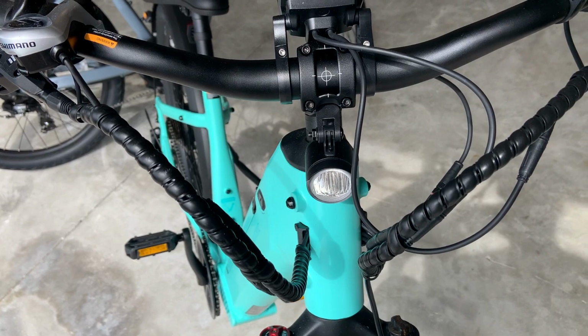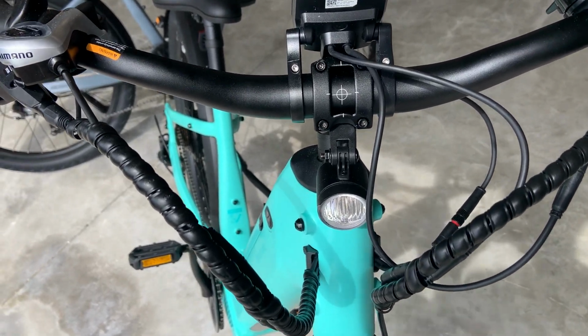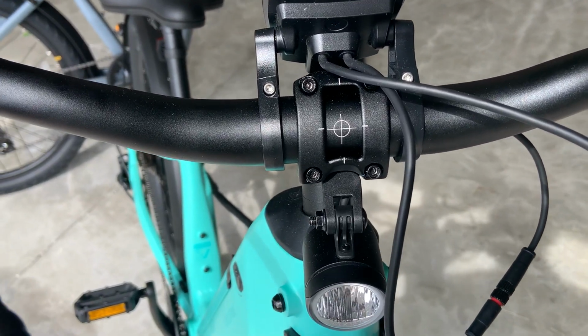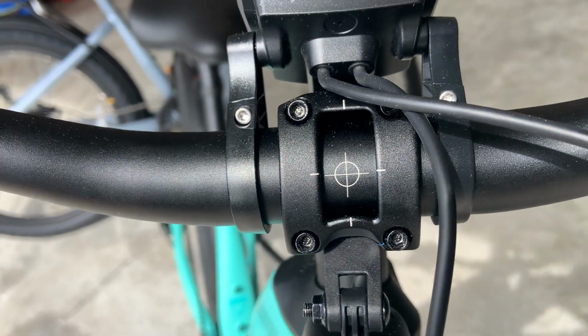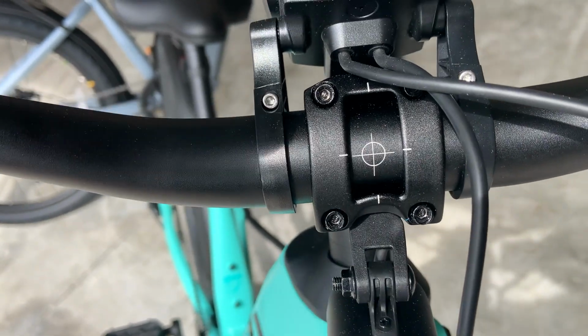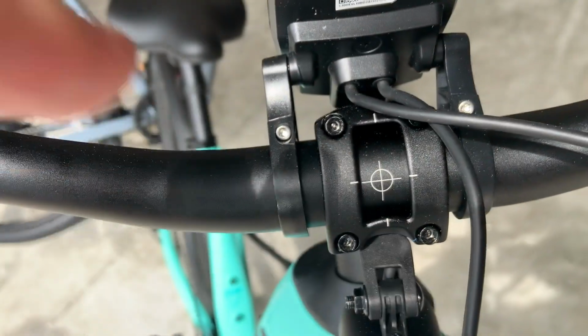All right, when you install the handlebars, you just want to make sure you align these crosshairs up with each other so that the handlebars are good and straight, and then tighten down your Allen bolts.